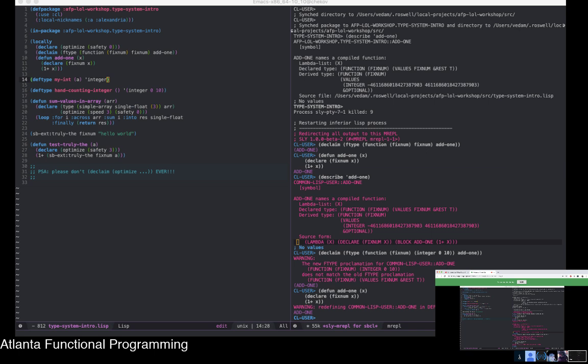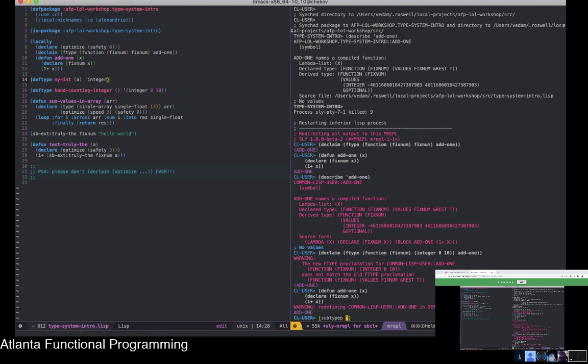Like, if you were to, for example, copy the declared type and the derived type to your REPL. Okay. Go down to your REPL and do subtype P. What you always want is for the derived type to be a subtype of the declared type.